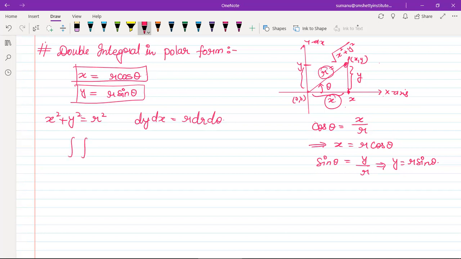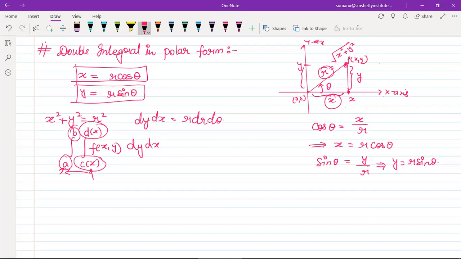So how does your double integral look like? It looks like this, no? You are given one function which is of two variables. Then you are given a double integral which you have to integrate 2 times. So these are the limits. This is called the innermost. This is called the outermost. We go from inside to outside. So first we integrate with respect to the inside integral, and then with respect to the outside integral. All right. So these are the limits of which variable? C of x, d of x. When your inside integral limit is dependent on x, that means it is the limit of variable y. And then the outside limit is the limit of variable x.